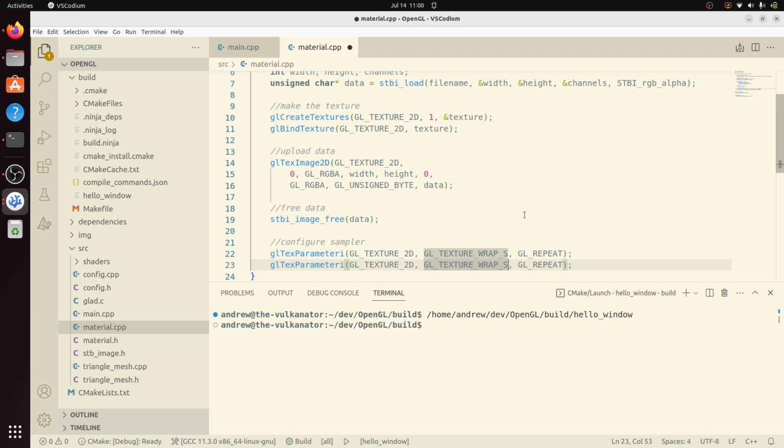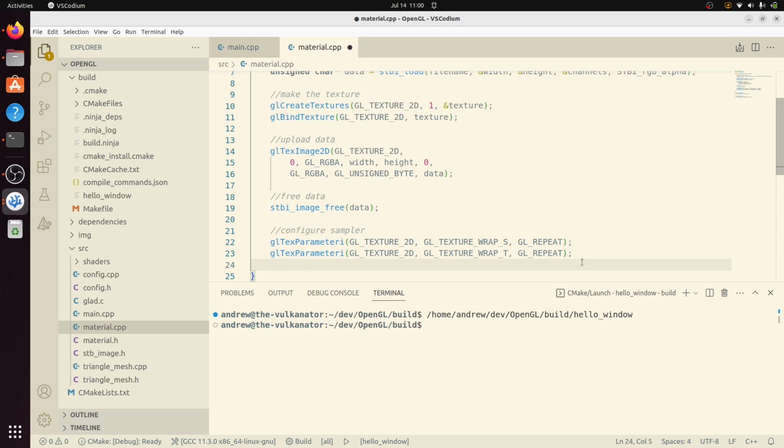If we were to wrap in the T coordinate, it's common to see UV for texture coordinates. OpenGL uses S and T. Then we have filters, minifying and magnifying filters. So very rarely, almost never, will you load an image in at a certain size and also draw it at that same size. It's more common to either shrink it down or blow it up.